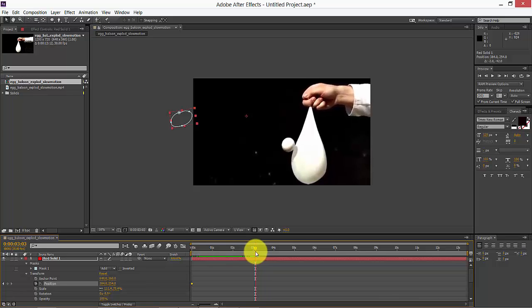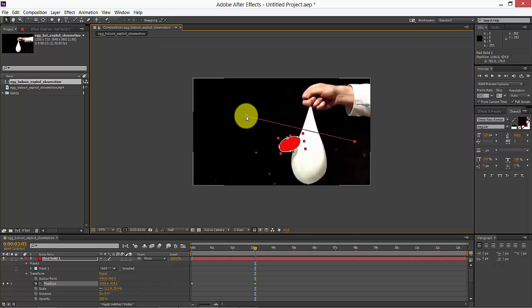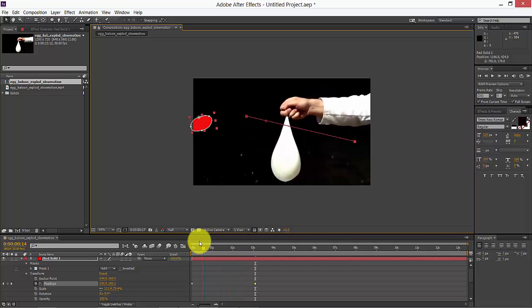So I'm just clicking this. See, if you're dragging, automatically the keyframe is displayed. So I am just moving from here to here. See, the egg has disappeared now because it's overlaid by the solid layer key with the help of a mask.